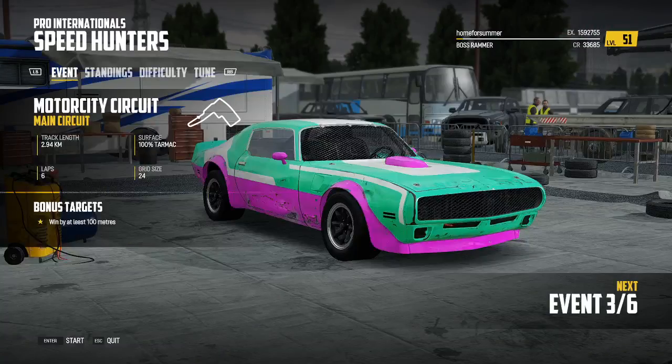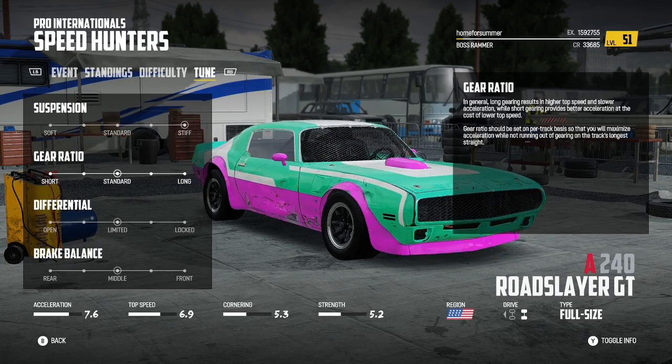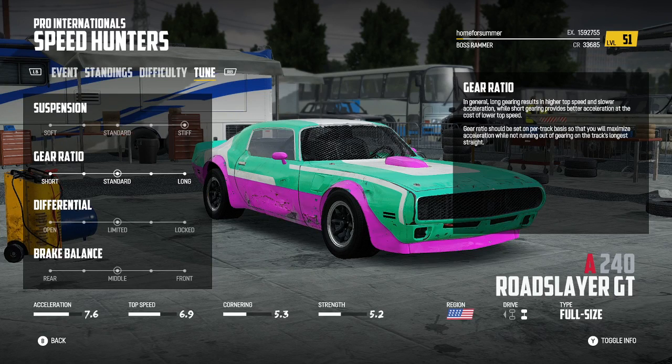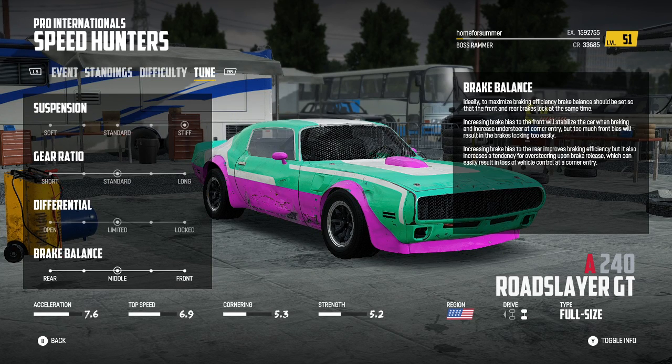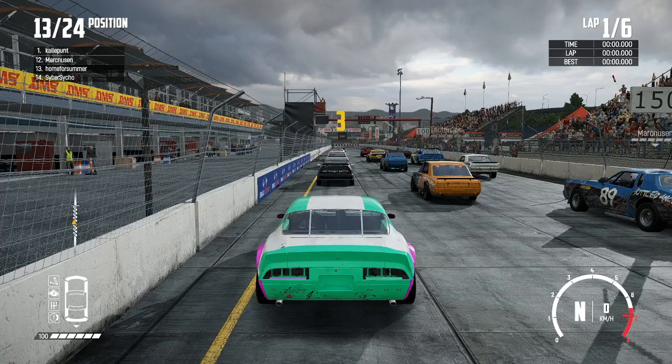Let me just check something. Yeah, okay, we're good. So we want stiff suspension. Gear ratios on this can probably remain the same because it's a quick beastie. And let's stick the brake balance slightly to the rear and everything else can remain as it was.